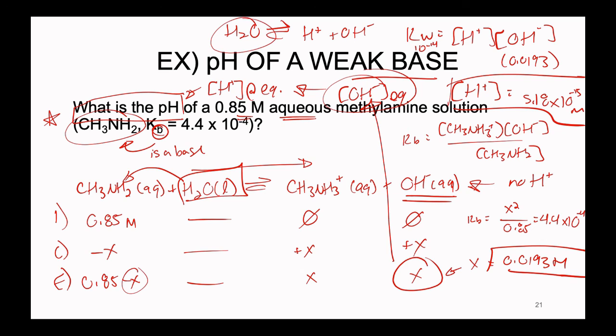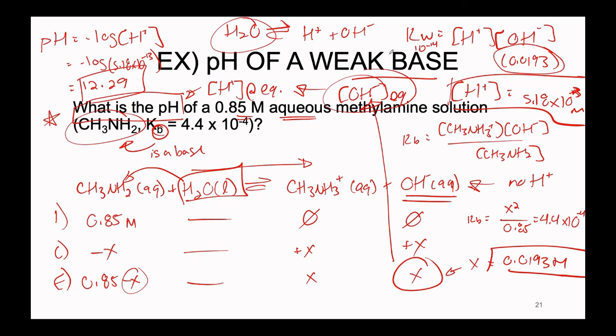I'm sorry that my math is now kind of circling everywhere on the slide. This is the value we can use now to insert and solve for our pH. Since pH is equal to the negative log of the concentration of H plus, our pH is going to be equal to the negative log of the 5.18 times 10 to the negative 13, which is going to be equal to 12.29. This pH is greater than a pH of 7, which would imply a basic solution, and that is exactly what we would expect since we are calculating the pH of a weak base in solution.